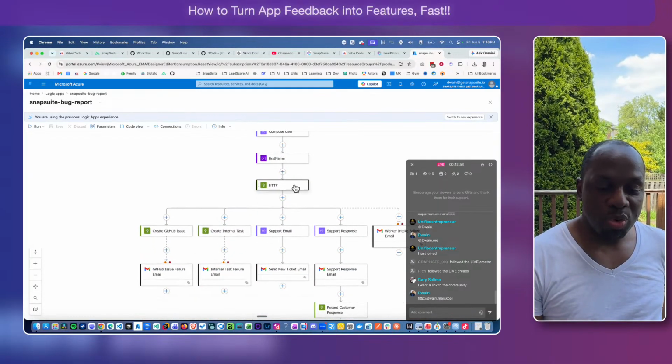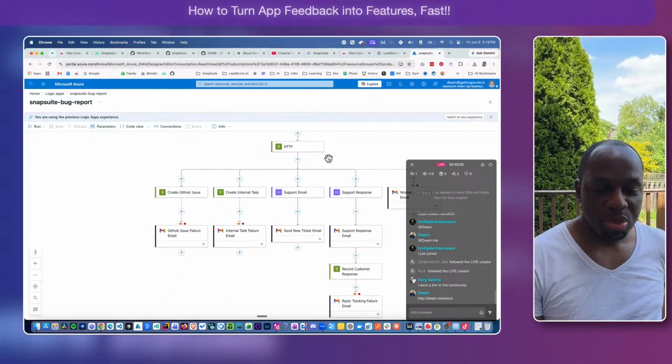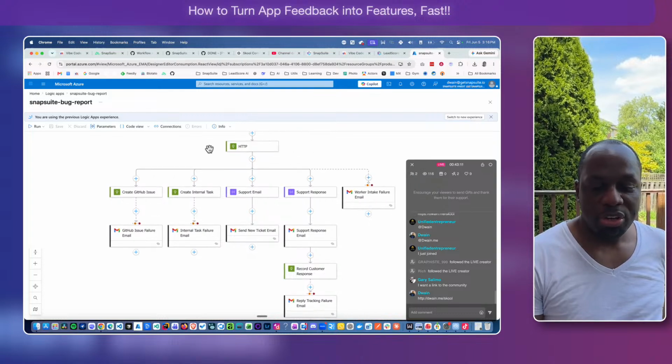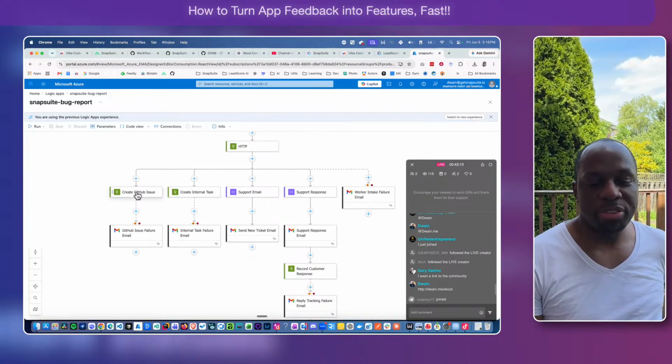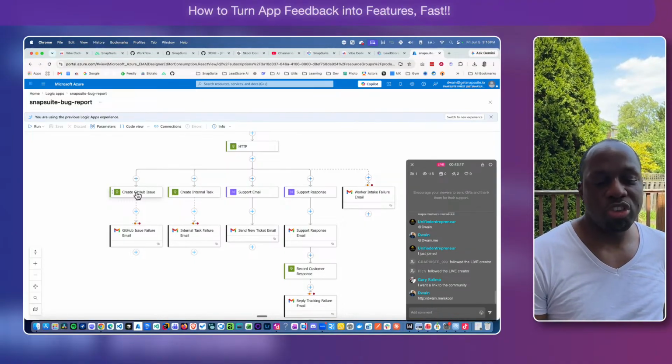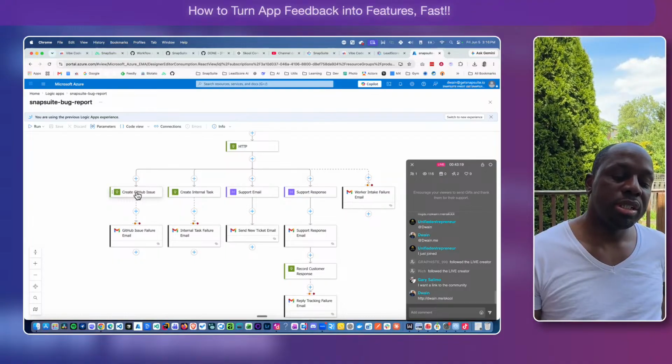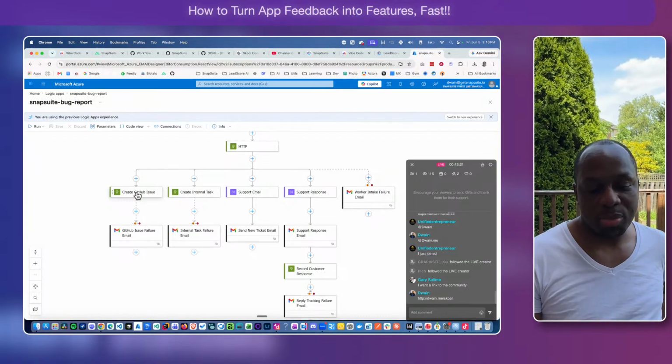So with that, we do a couple things. We do this HTTP compose, which is a Cloudflare worker that does a couple things. The first thing it does is it goes out and actually creates a GitHub issue. Why do you want to create a GitHub issue? Because first of all, it's going to get a ticket number. That's the first thing it should do. It gets a ticket number.